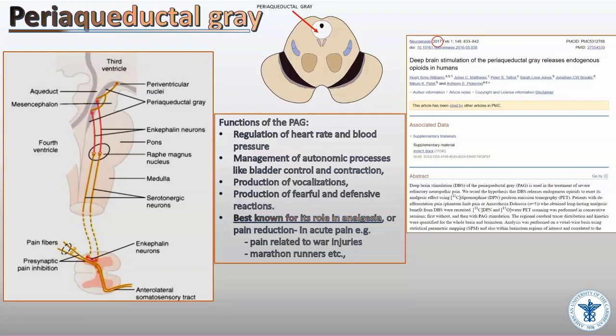This is very important in recent advances in neurosurgery, because we have a surgery which is called deep brain stimulation. I think some of you would be familiar with that. That's when you implant electrodes deep within the brain to subserve a specific function. It was first described for Parkinson's, and it's also being used a lot in periaqueductal gray stimulation, and this is a recent review article. What they do is basically put electrodes in that region to stimulate this area so that there is decreased pain perception. Now, why would you want to have this? Because this is done in people who have intractable pain syndromes, neuropathic pain syndromes, central pain syndromes.